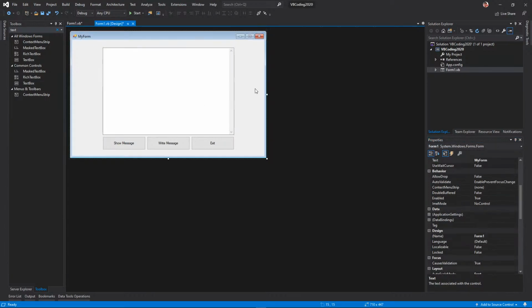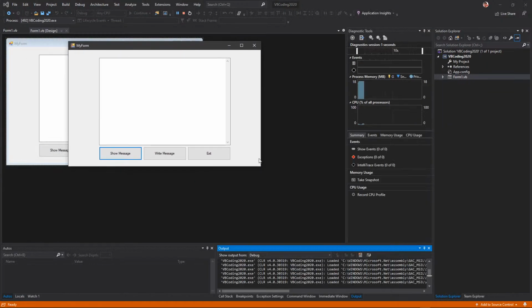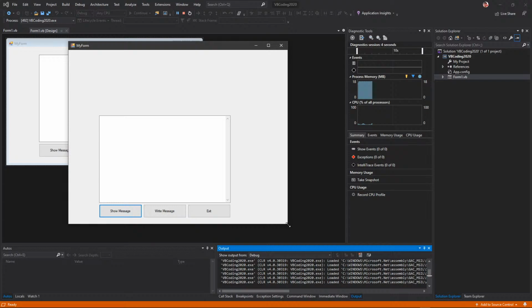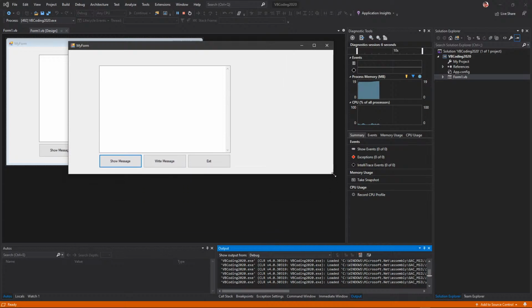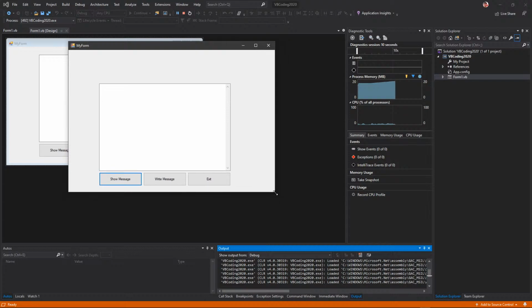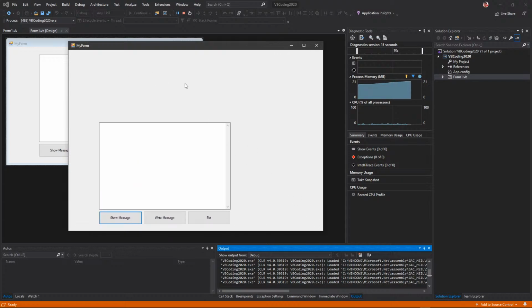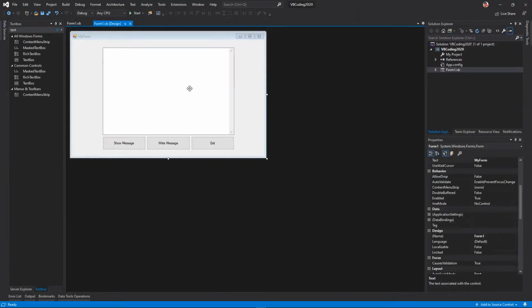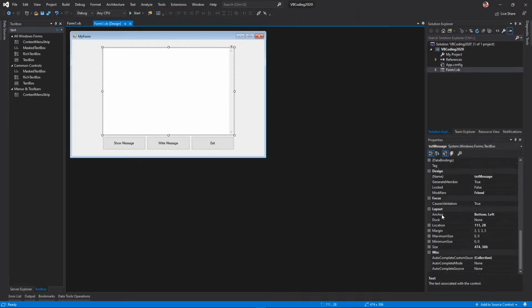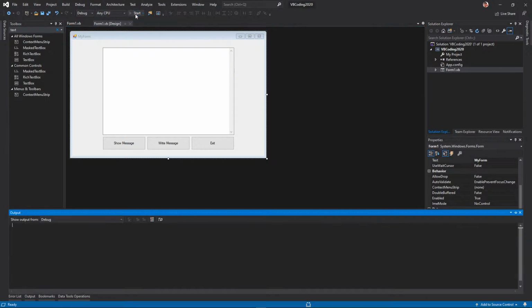Let's look at a demo and then fix something. Okay, so it looks like the text box is aligned to the bottom, but that's not very helpful because we can use this empty space at the top for the text box. So let's change the anchor property and keep it aligned to top as well. So it's easy as that.